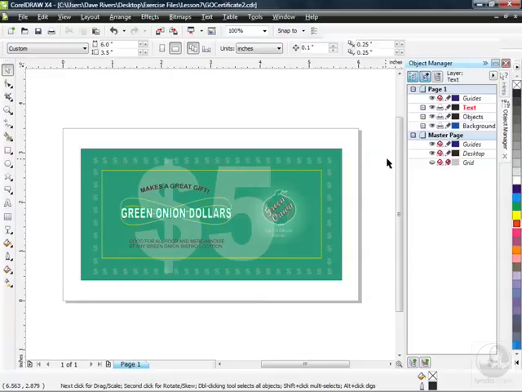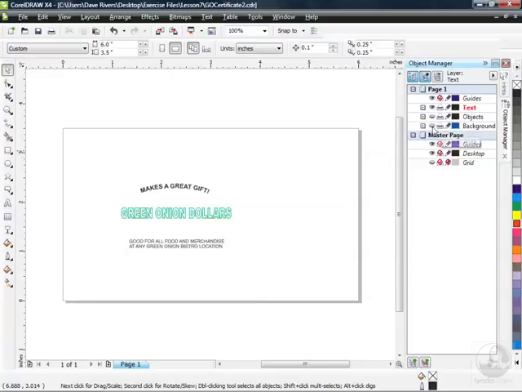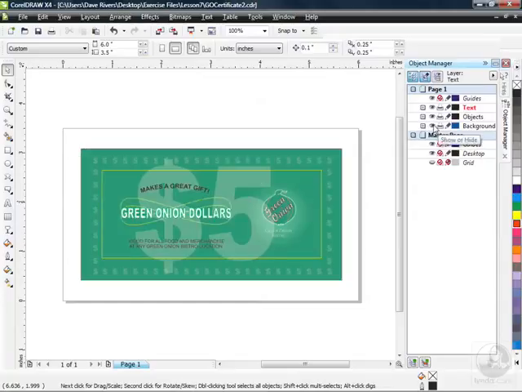Well, we know that we can turn off our objects and background, or at least hide them by clicking the eyeballs. If this is all I wanted to print out, I could do the same with the printer icon. So I'm going to turn those objects back on and the background back on, but turn off the printing by clicking the printer icon next to objects as well as background. So with those turned off, now I know that if I was to print this entire file, all I would see is the text. Need some proof?